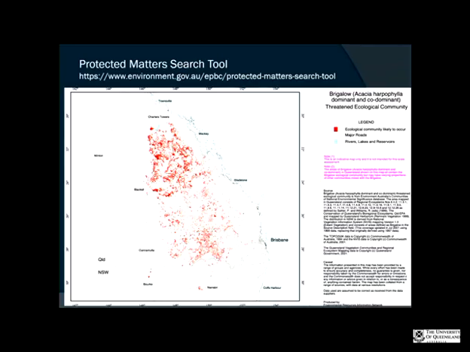There's a search tool on the EPBC Act website, so you can do a protected matters search. Anything in red dots up here is where the ecological community is likely to occur. So this is a search for the Brigalow, which is the threatened ecological community. You can search for that through the EPBC Act website and get that sense of where these communities are likely to occur. Obviously it doesn't give you the complete answer, but it's really about flagging these things to consultants so that referrals are made to the Minister when they need to be made under the EPBC Act.